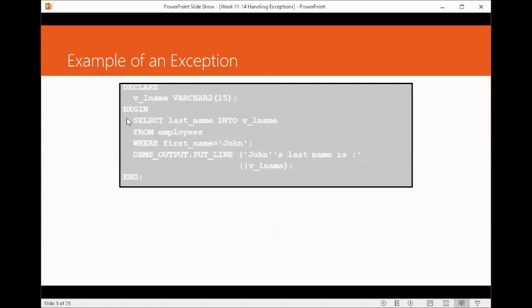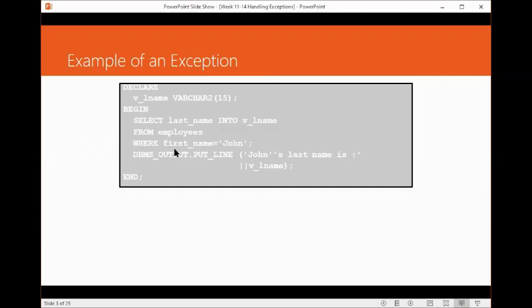So let's start the function. Select. I want to select from the last name column and save it into v_lname, a variable, from, of course, where are you going to get it? From the employees table. Then where is always the condition.